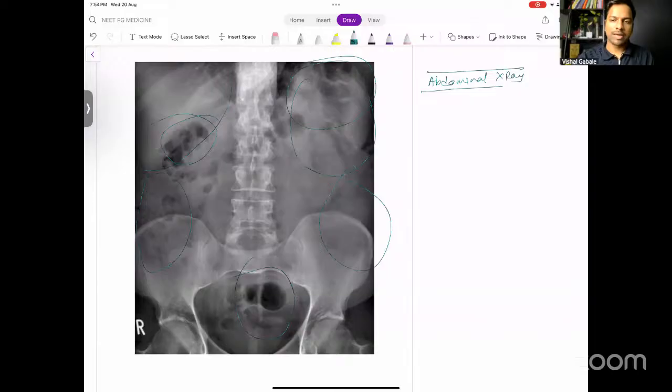Voice is clear now or no? Voice is not clear? Clear or no? Yeah, yeah. Actually, I had turned off the mic, no? That's why my voice and all must have gone. Okay, tell me.